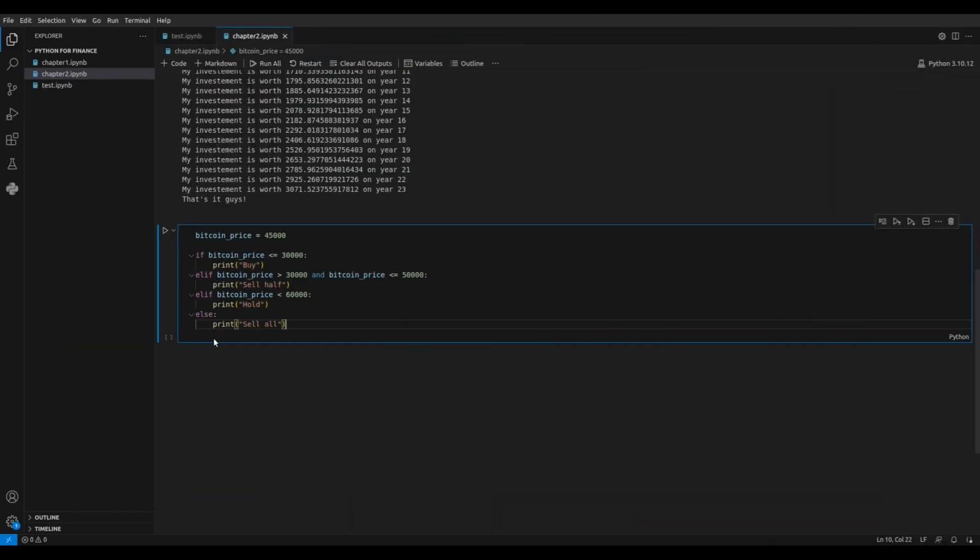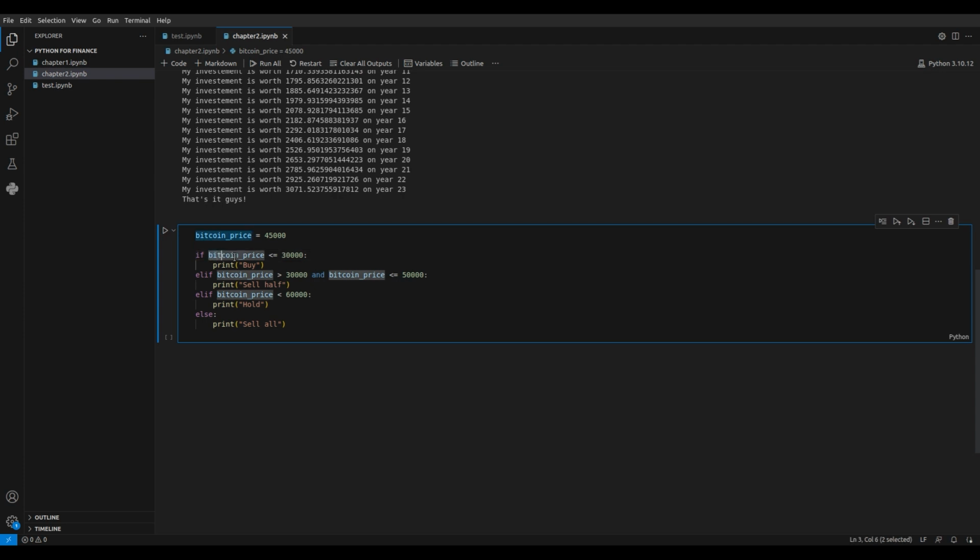Okay, we have started to see the use of conditions with this while loop. So let's have a look at them in more detail now. There exist essentially 3 fundamental structures to test conditions in Python. And these are the if, the elif, which stands for else if, and the else. So in this little exercise to illustrate those concepts, we're testing basically the Bitcoin price. And depending on its price, different actions will be taken.